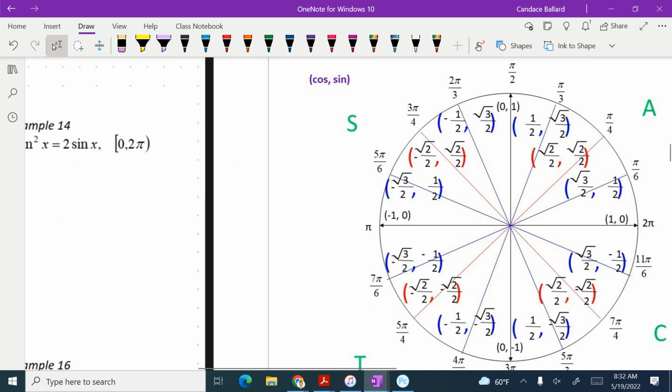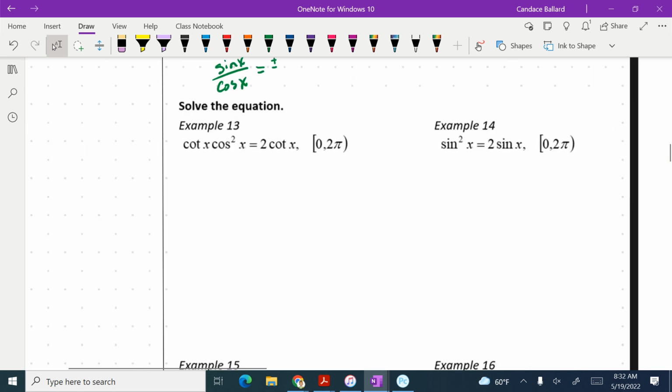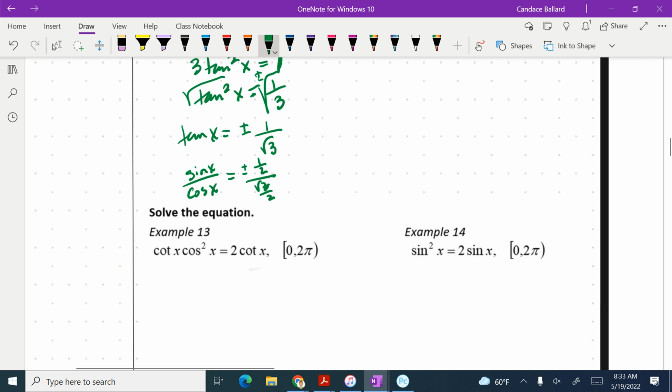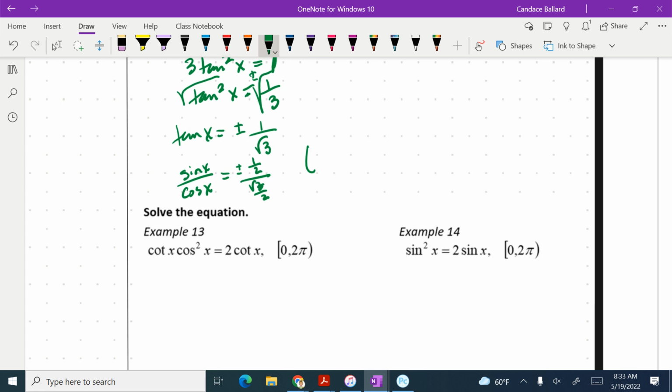On our unit circle, what's always on the bottom? 2. Okay. So I know that those are both divide by 2s, right? We're just reversing what we would have canceled off in another type of question. All right. So that means that my x coordinate has to be square root of 3 over 2, and my y coordinate has to be 1/2, because cosine is the x and sine is the y.